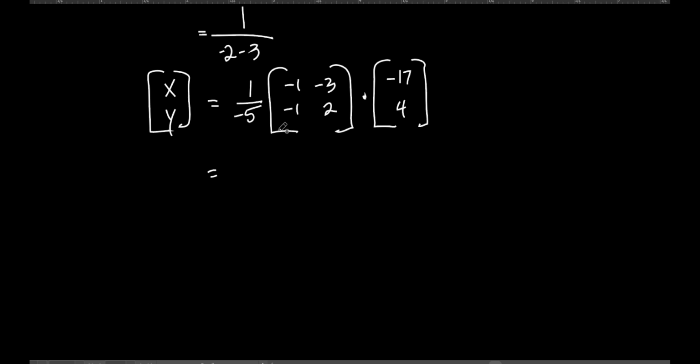So, what do we do here? -1/5. So we just multiply this -1/5 times this whole matrix right here. So we just multiply -1/5 times all 4 of these things. So what's that going to give us right up here? It's going to be +1/5 right here. And then let's go to the right. +3/5. Then this one, +1/5, right? And then this is going to be -2/5. Okay? And then we're going to take that and we're going to multiply it by this. Let me make sure I'm doing this right.